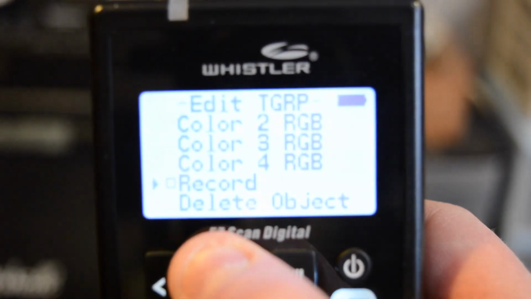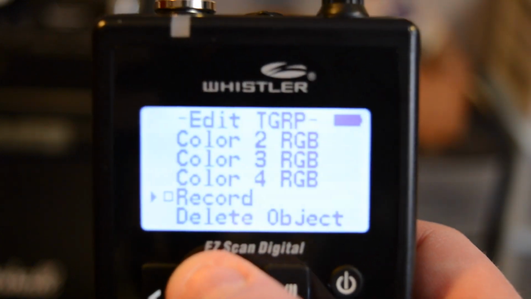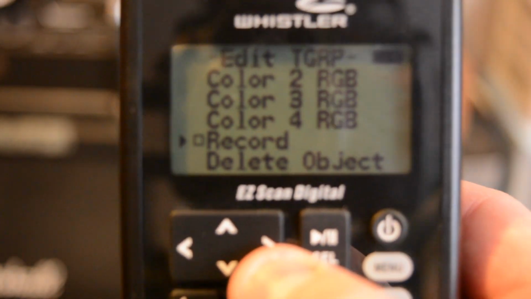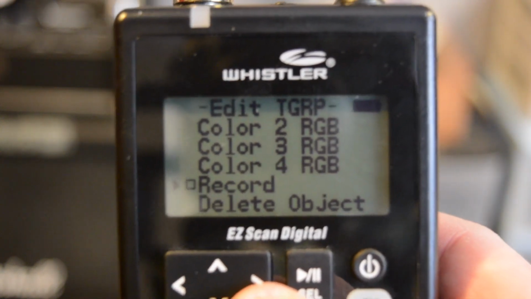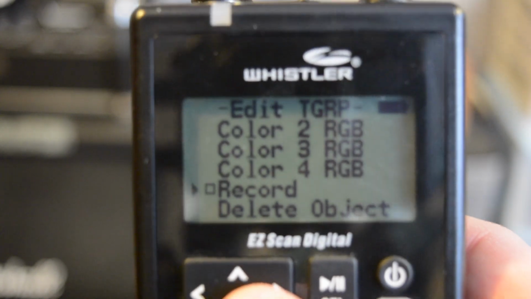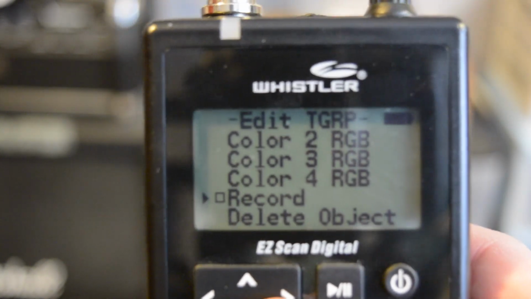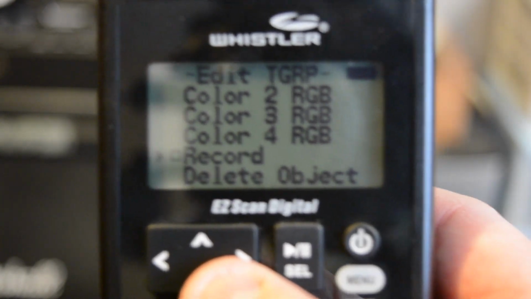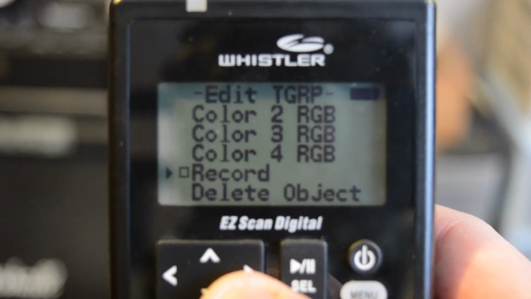You can also select it for record, which will record to your SD card. That's how you would do that. I don't know how to record an entire scan list. If anybody knows how, let me know. I can record individual objects, which is kind of nice, but I'd like to be able to just record everything I'm scanning for quick playback.